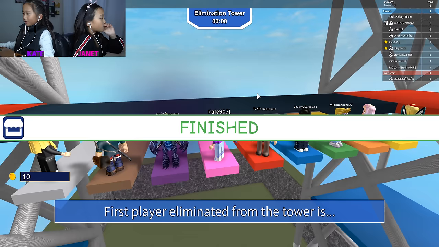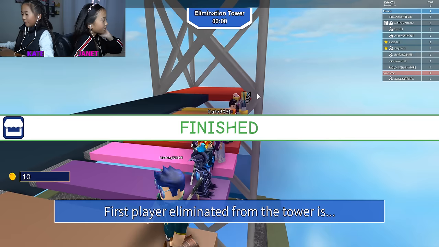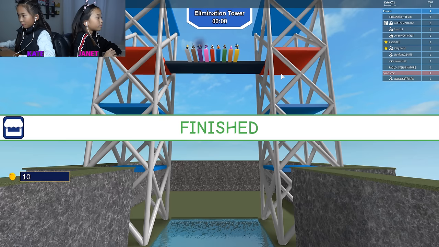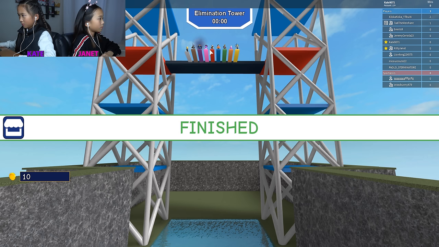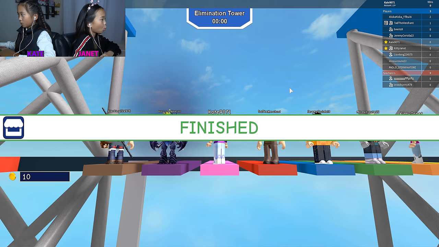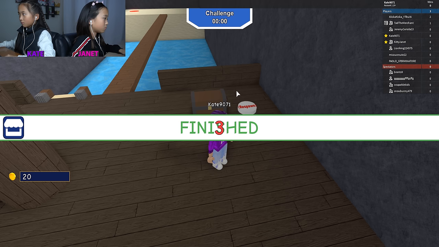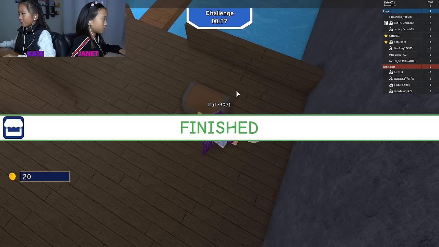The first person eliminated from this tower is... drumroll please. This person. Don't know which one. Oh, that person! No! It's still here. Treasure transfer! We're gonna try one more round and see if it goes away.